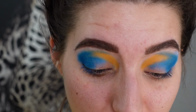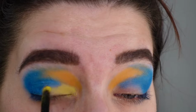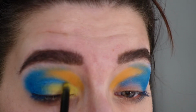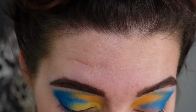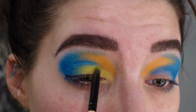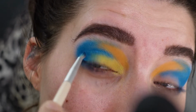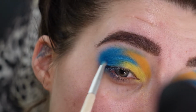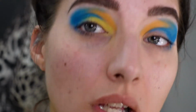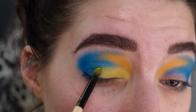And with this round end brush, I'm really going to pick out the pigment because we are really going to need it. I'm going to start in the inner corner right here and start moving it into the darker blue. And just laying it down and mixing these two together. I'm going to grab that little tiny brush I used for the blue and just sweep up here real quick. But yeah, we're just going to start packing on that yellow and blending it into the dark blue.